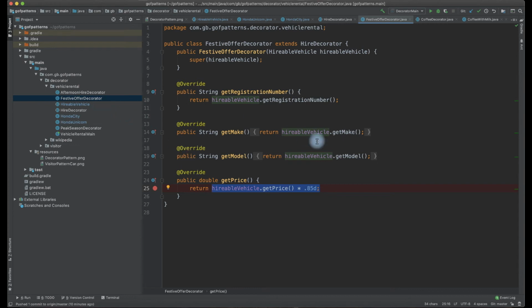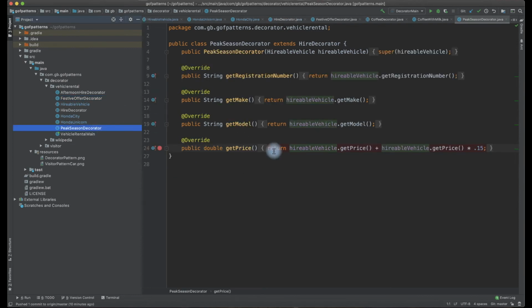So this is one decorator, and let us look into the other decorator. For example, it's a peak season decorator. Think this is a holiday season, so everybody wants to hire a vehicle and go out for a tour or to a picnic spot where the demand is more, and I want to charge more to ensure that the demand and the supply are met.